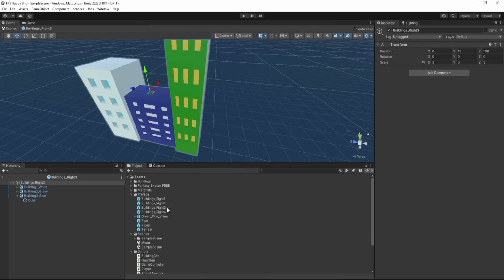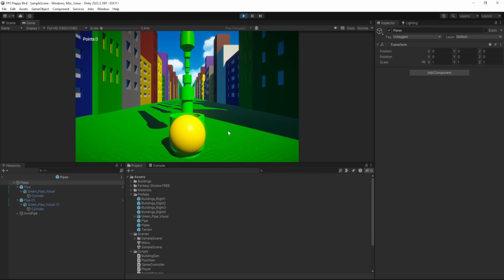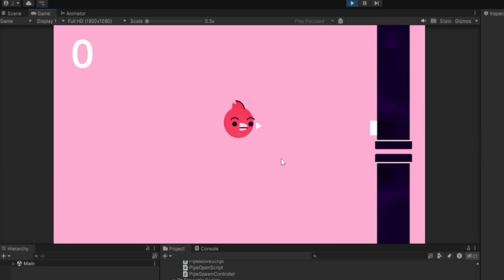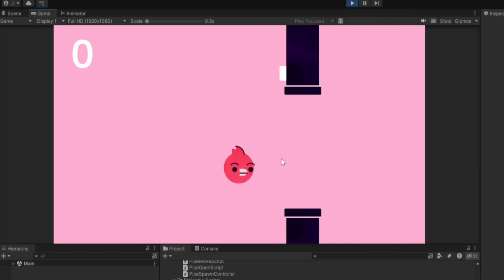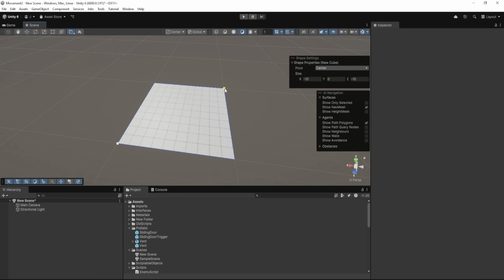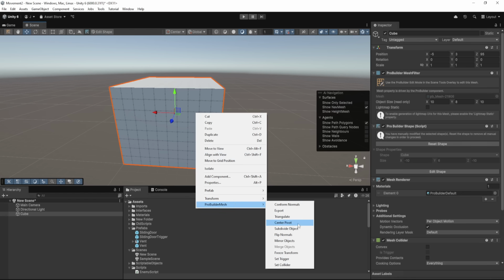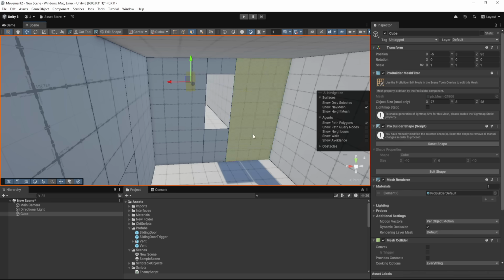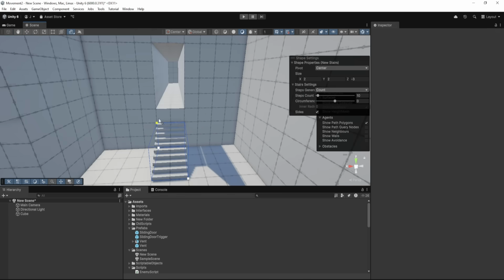I then decided to try create a game completely on my own, and I made this 3D Flappy Bird clone with infinite level generation, which was pretty cool. I then followed some other videos and ended up making this cool 2D Flappy Bird game as well. I then decided I'll try my hand at designing levels and stuff, and I learned you can make outside box become inside box, which was just like a really easy way to create a room. And this was really fun to learn. I actually really like designing these levels.